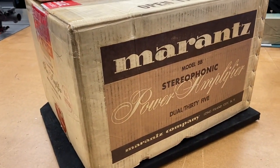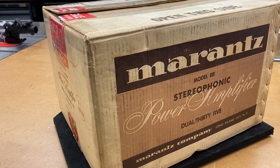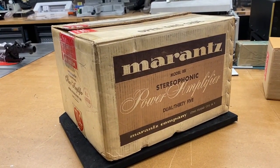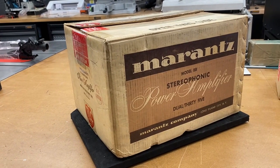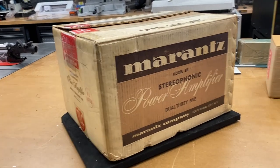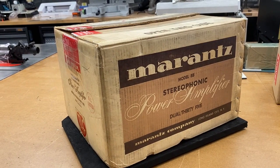$250 was a healthy amount of money back then, but it wasn't terribly expensive like some of the other pieces, so there were quite a few produced. I don't know of any other one in its box, but I'm sure they're in some museum somewhere. It weighed in at about 57 pounds, mostly because of the transformers — 35 watts per channel, about 0.5% total harmonic distortion, and about 90 dBs of signal-to-noise ratio. Let's go ahead and crack this open.